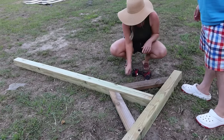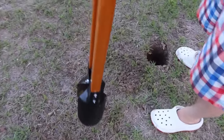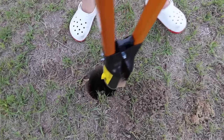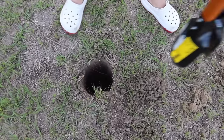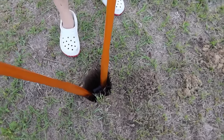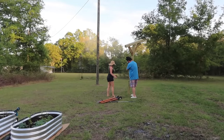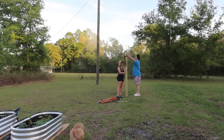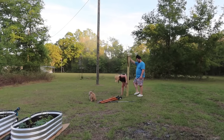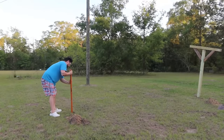When it came to the height of my clothesline, I'm only 5'1", so I didn't want it too tall. And it says on that link that I'm going to put down below to cut a foot off of each. So when I bought my 4x4s, they were 8 feet long, so I took a foot off of each board, and that way it made them 7 foot long. And when I buried them about 18 inches in the ground, I think is what I measured. So my clothesline is about 6 feet high, somewhere in there, but it's not so tall that I can't reach it. So I felt like that was a pretty good height for me, but that will all come down to your personal preference and what you need your clothesline to be.